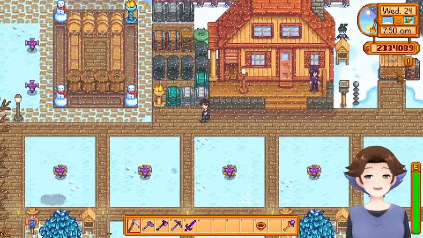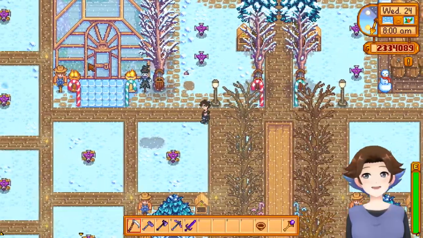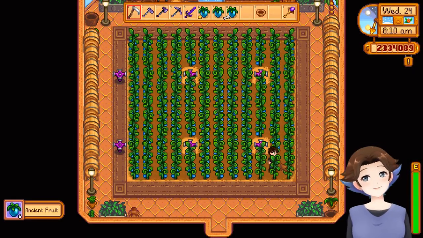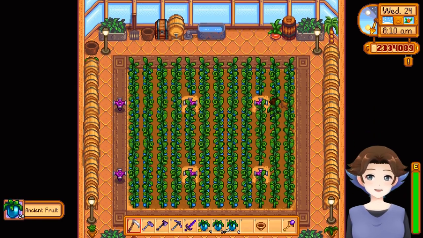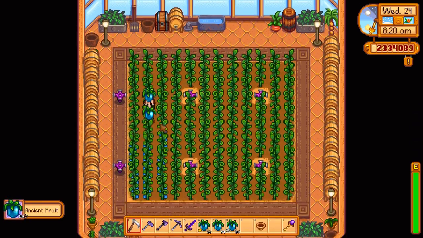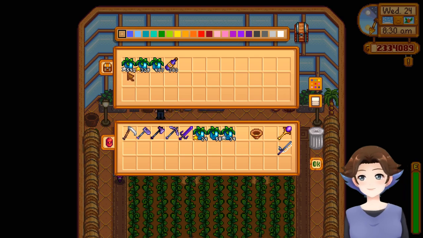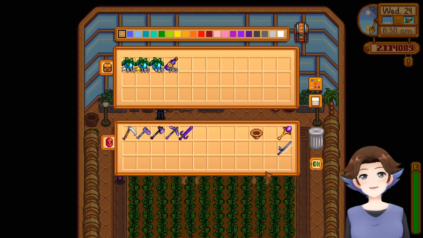So on top of all the animal stuff and all the farm stuff, I also have this greenhouse. And in this greenhouse, it's time to harvest our ancient fruits. I'm gonna harvest this super quickly. Alright, so as you can see, I do collect a lot, and I have been collecting a lot, and that's as many wines as this has made.